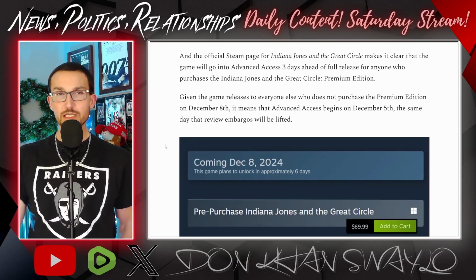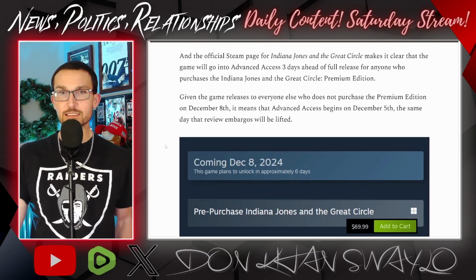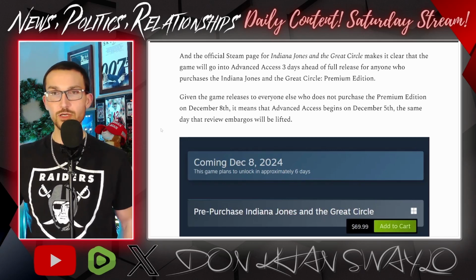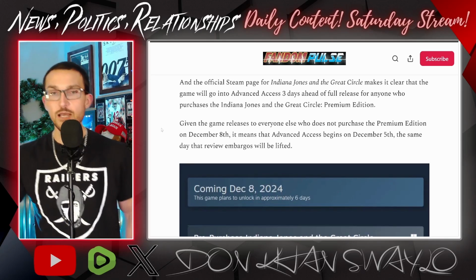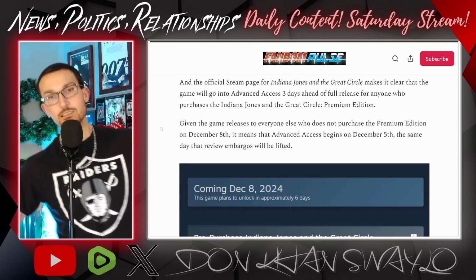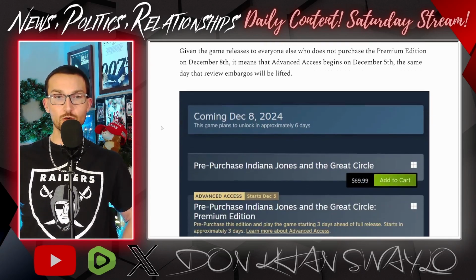The official Steam page for Indiana Jones and the Great Circle makes it clear that the game will go into advanced access 3 days ahead of the full release for anyone who purchases the Premium Edition for the low price of $100, given the game releases to everyone else on December 8th. It means that advanced access begins on December 5th, the same day the review embargo will be lifted.